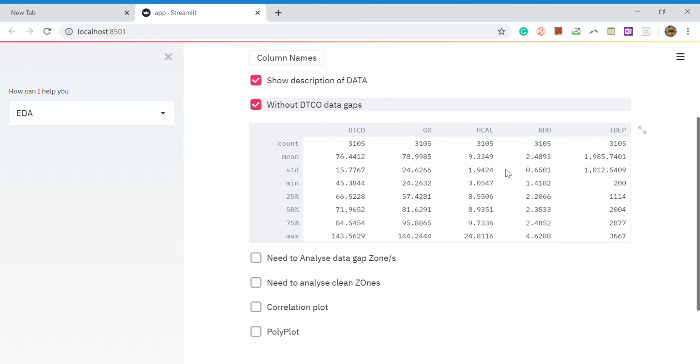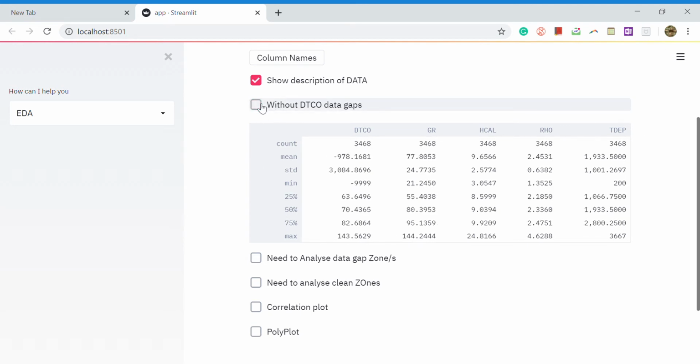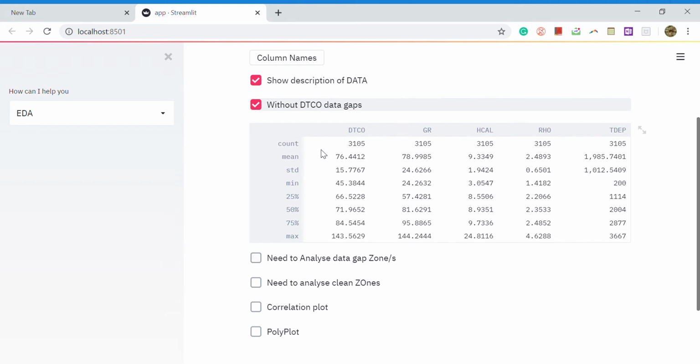If a null value has some integral value rather than being put as np.nan, then it is going to alter your description of the data, the mean of the data, or the standard deviation of your data. All these things have been incorporated into it. Without those data gaps, what would be the mean and standard deviation of the different features, but with those data gaps, how is it all going to change.